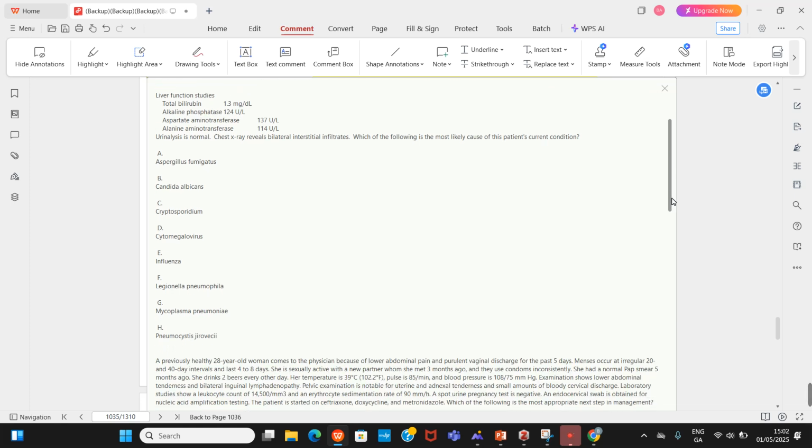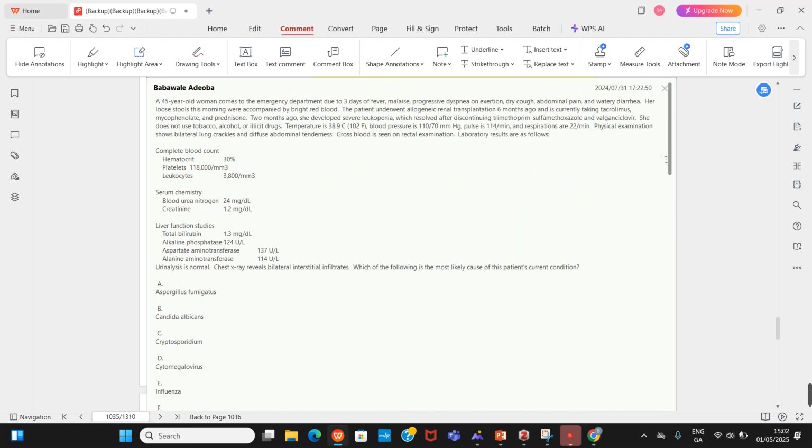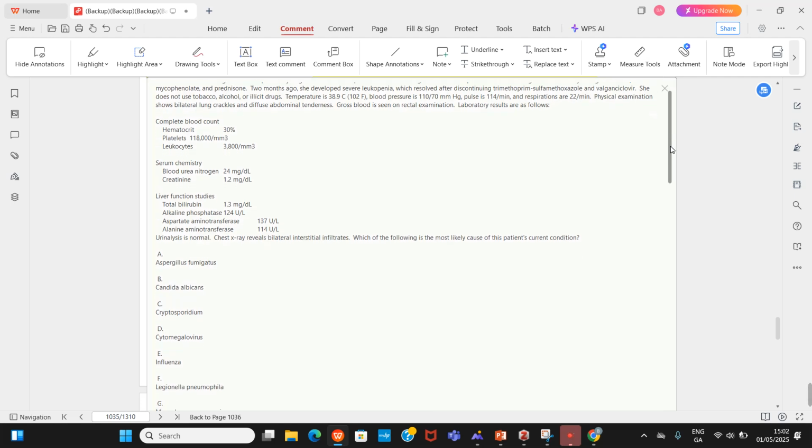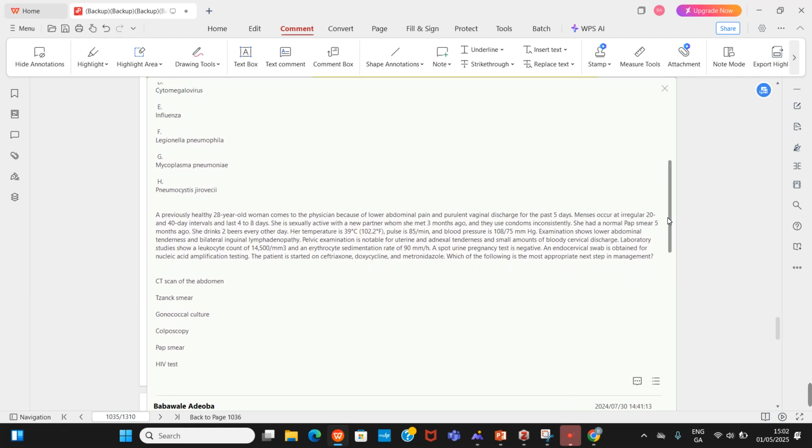CMV. So everything is pointing towards CMV. So affectation of the liver, affectation of the GIT, which is the reason why she's having bright red blood, and it's because she has stopped taking this. The X-ray is showing features of pneumonia too, which is the bilateral interstitial infiltrate. So PCP will not be able to explain the diarrhea. It won't. So CMV can explain everything.